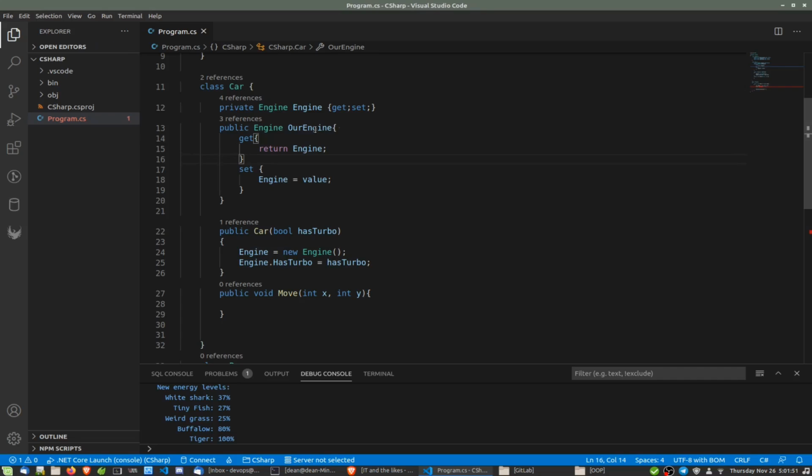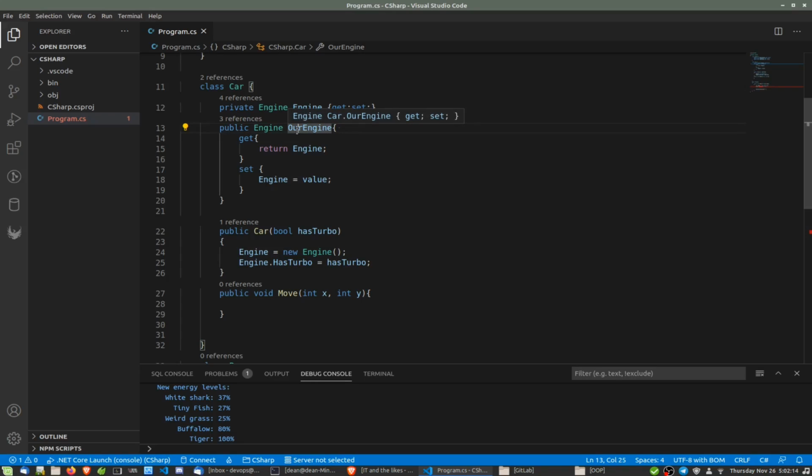So what we've done now is we created a property directly for engine, but our own engine. So we've got the internal engine and our own engine, but that's just a direct mapping across. As the properties on engine change, so the properties on our engine will change, and that's not necessarily what we want.